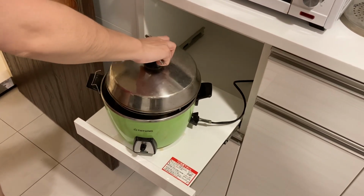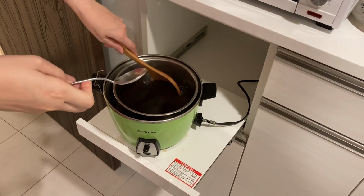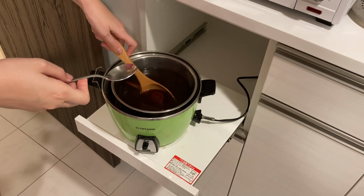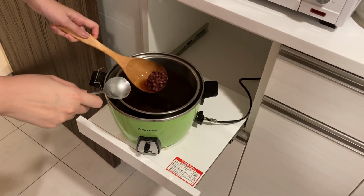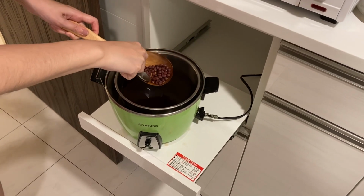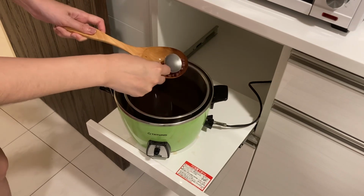I'm going to check how the beans are now. So basically, whatever means you use to cook it, you want to cook it until it's softened. So you can taste it with a spoon and see if you can press it easily. So yeah, this is done.